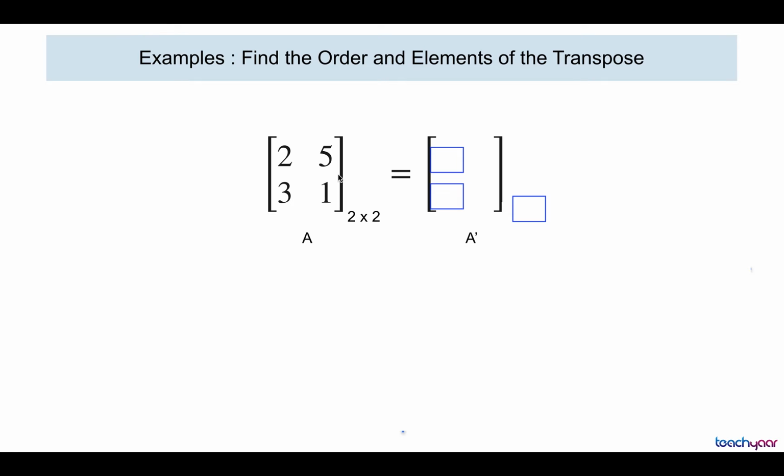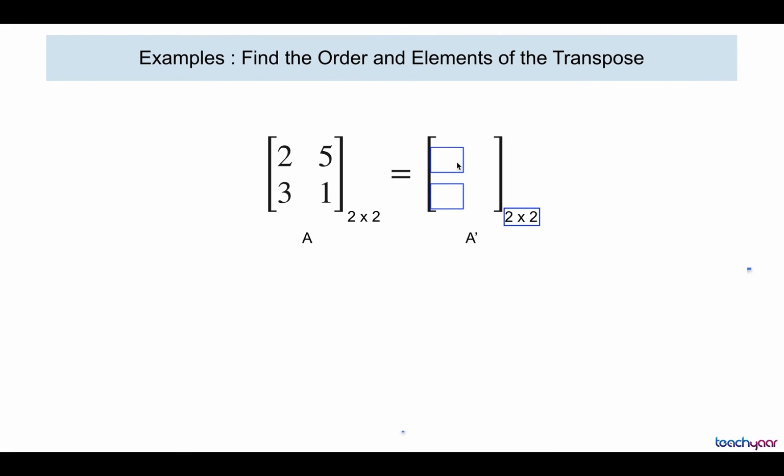So you have this matrix A here. It's a square matrix. 2 rows, 2 columns, 2, 5, 3, 1, right? Order 2 by 2. Now I'm trying to find these two elements, A bar 1,1 and A bar 2,1, right? And I also want to find the order. Okay, so let's start with the order. It's very simple. The order, as I've explained to you, you just take the order of A and you flip it. That becomes the order of A bar. But 2 by 2 is 2 by 2. So the order of A bar is 2 by 2. Simple, right? Okay, superb. So now what we want to do is find A11 bar and A21 bar.